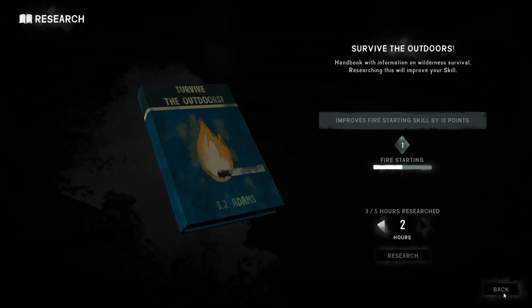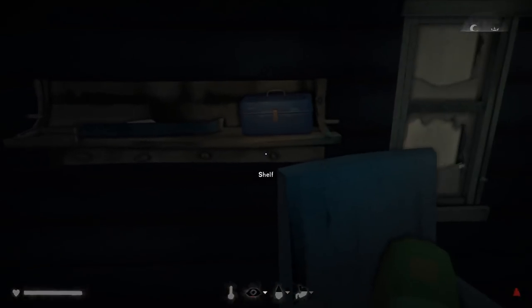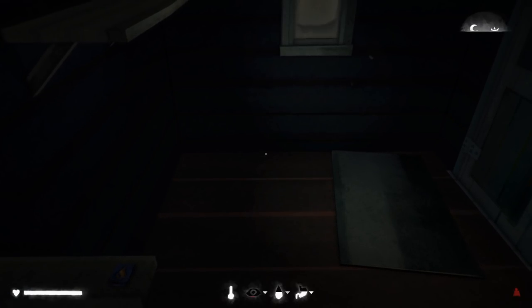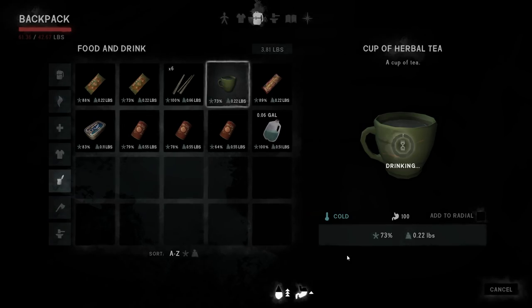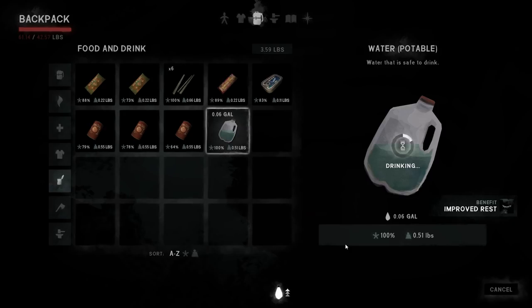Okay, so now we're just going to research the final two when we get up. But before I get too excited... Oh, hello. Right, we've got a bit of a blizzard outside, and I don't have that much water, actually. So what I'm going to do is drink my herbal tea, so that I don't have to drink as much water. That'll give me improved rest.